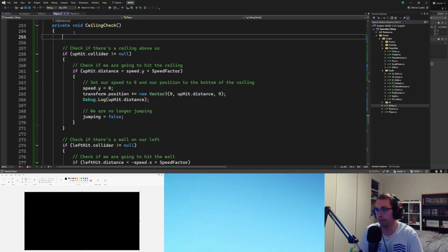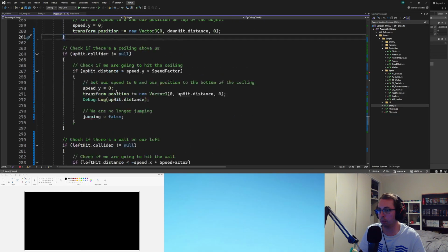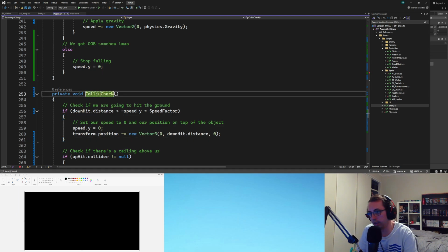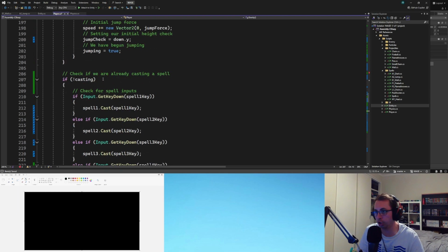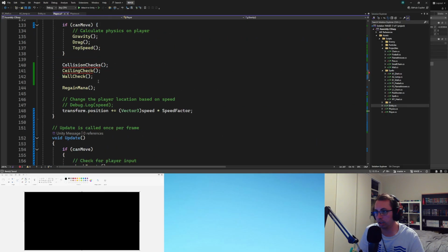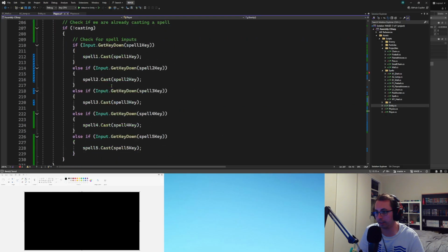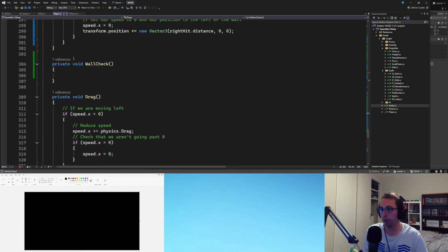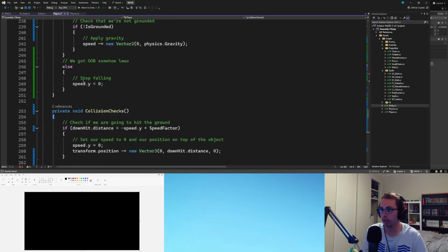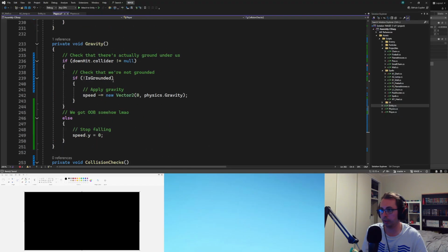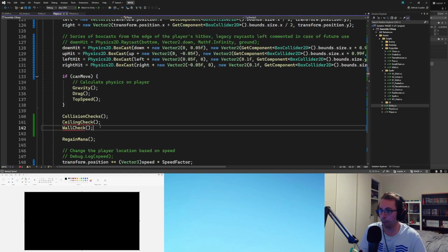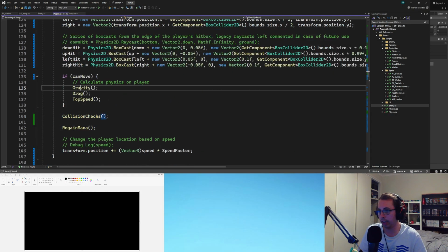So it'll be floor, ceiling, walls. And this is going to be called, I think I just called it collision check, not collisions. Collision checks. And then I get rid of wall check. This has been renamed, and I took the other part out of the gravity section. Okay, and now we just have a set of collision checks, and gravity happens independently.